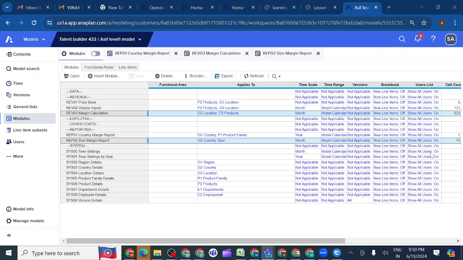If we need to pull data from child to parent with specific condition, directly if I want to pull child to parent, there is no need to write any formula. But if I want to pull data from child to parent with specific condition, I need to write some formula. Why? Because we are summarizing the data here. Child to parent, we are summarizing the data with specific condition. That is the reason we are taking the sum function.